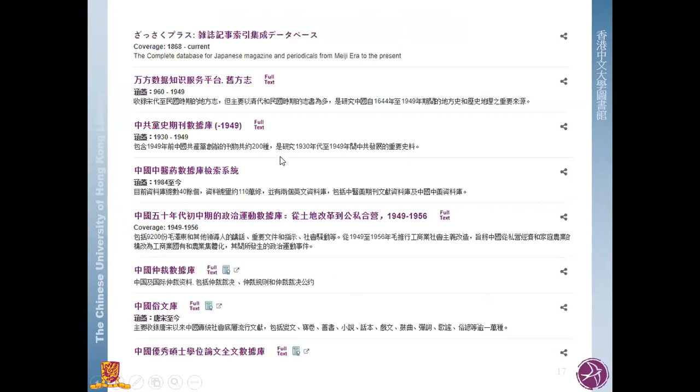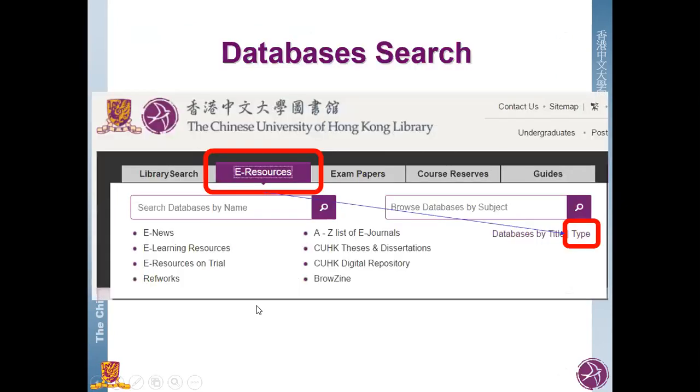If you hit this hashtag button, it will then give you all the databases that are in Chinese, like this long list as well. So this is another way for you to browse through all the Chinese databases that we have. So go to the title, click on it, and then use the A to Z list, click on the hashtag, then you will see a full list of the databases that we have. So this is straightforward.